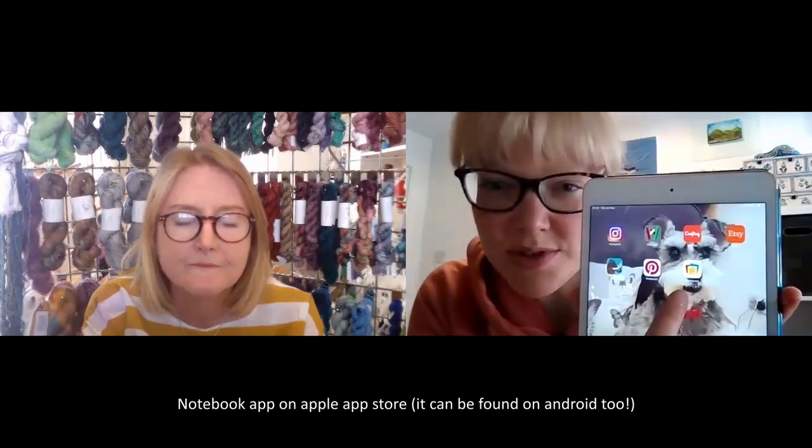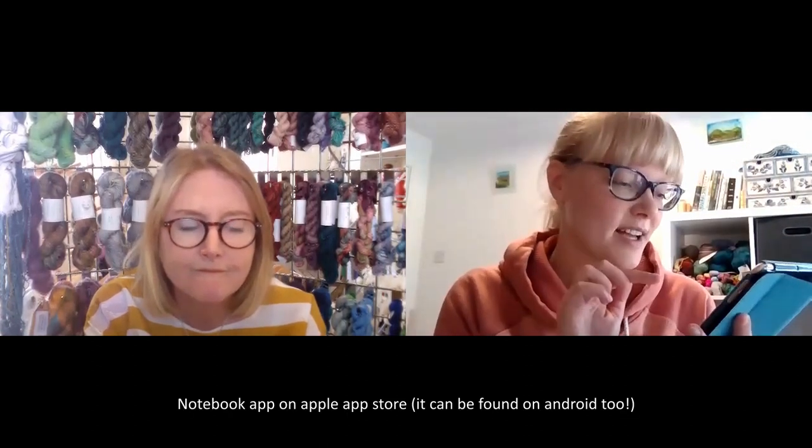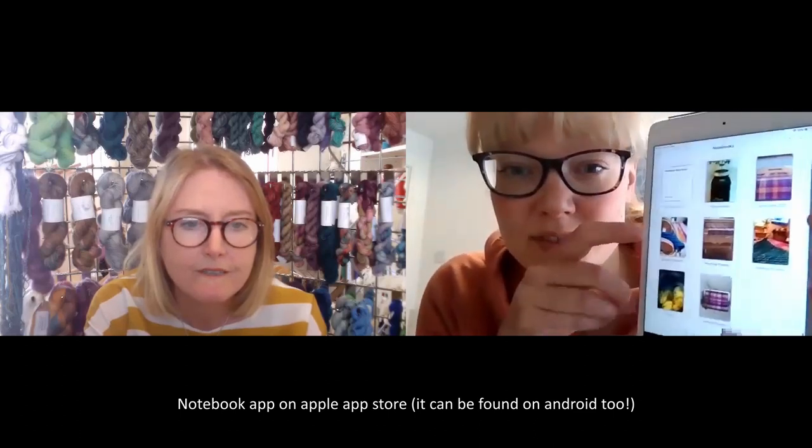So I'll start off with my digital one, which is just on my iPad. I started doing this in the summer. I have an app on here, it's just called Notebook. I don't know if you can see it. Inside my notebook, you can make lots of different notebooks. It's hard to show it, but I have my Felicia Lowe epic cloth, was it 2019? Yeah. And so I decided, before the pandemic and before my surgery and everything, I was going to do one, but that has kind of fallen to the wayside. But I've got spinning projects, weaving projects.